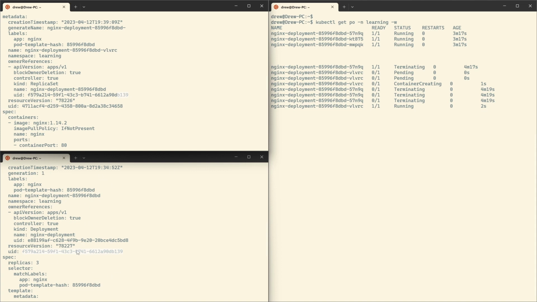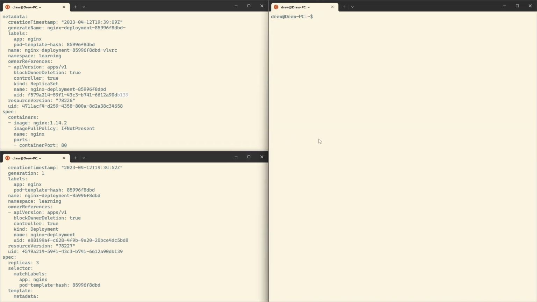Now, while we're in this replica set, we can see that this is owned by the deployment called nginx-deployment, which has a UUID of this. Well, we already know about the Nginx deployment because we deployed that ourselves. But we can do kubectl get deployment nginx-deployment in the namespace learning, and we'll output that as YAML.